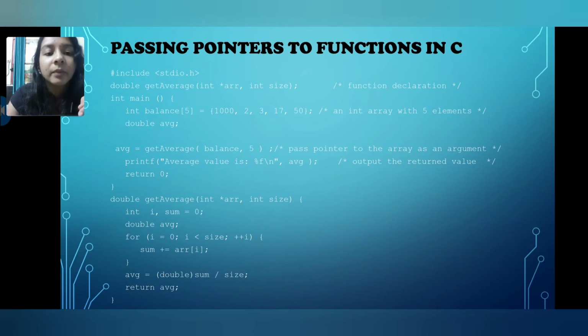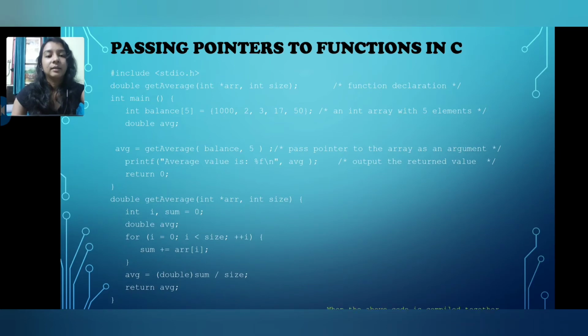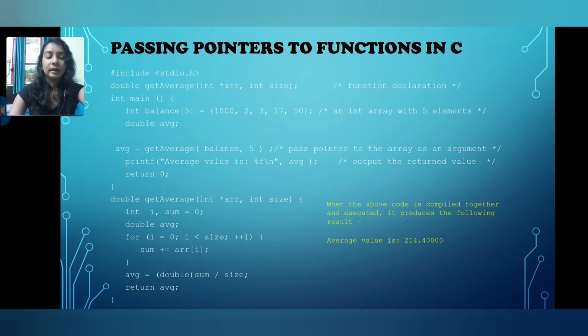And if you perform the operation on the pointer, it would yield the same result you would have got by passing the array. So the result is still the same, but instead of passing the array in the usual way, the pointer is passed, and that would give the average of the array elements as mentioned here in yellow.